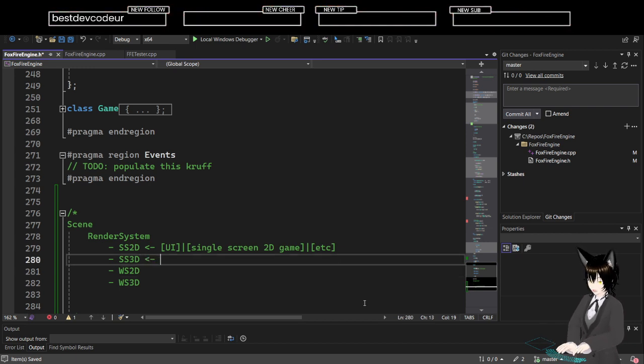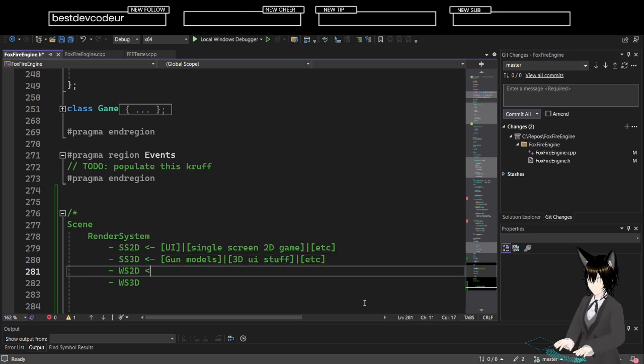Here we'll have your gun models, or you'll have like 3D UI stuff, etc.